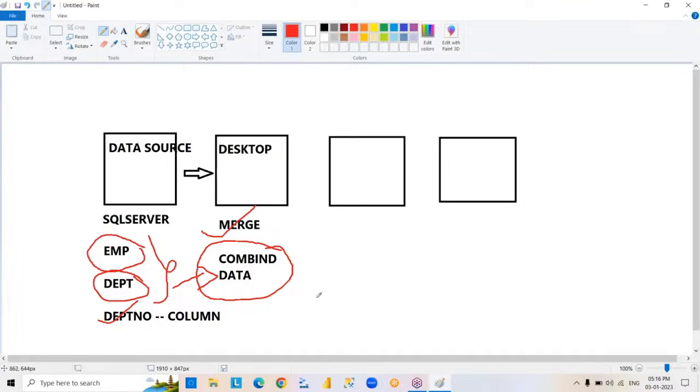So here what's happening? Initially, when the data is there in the source, there are different tables. Right, Andy? When data is there in the source, they are different tables, so multiple tables, right? When you copy data and perform this combine transformation, merge transformation, they are only a single table.